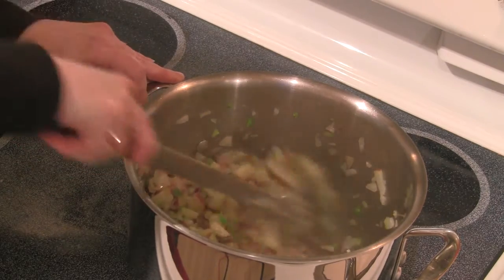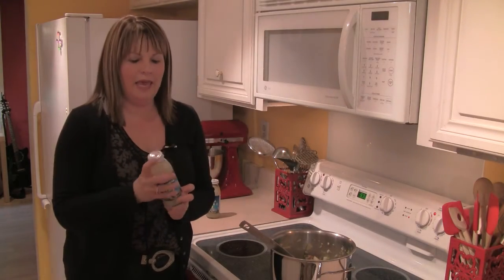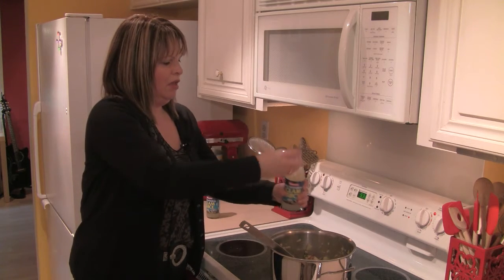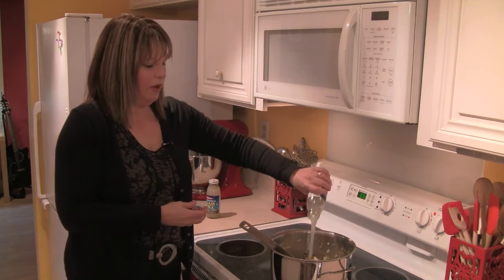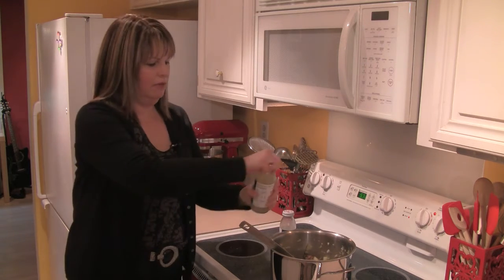It will just be nice and thick. Now for this broth, I'm going to be using some canned clam juice. It's important that you give it a good shake. And each bottle is about 1 cup. So I'm going to put in 2 bottles of this clam juice.